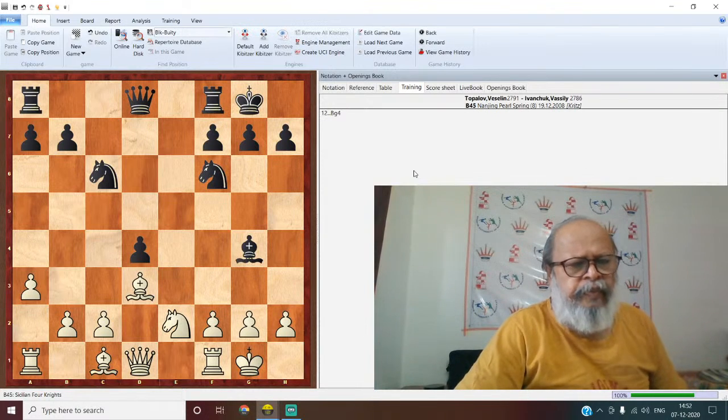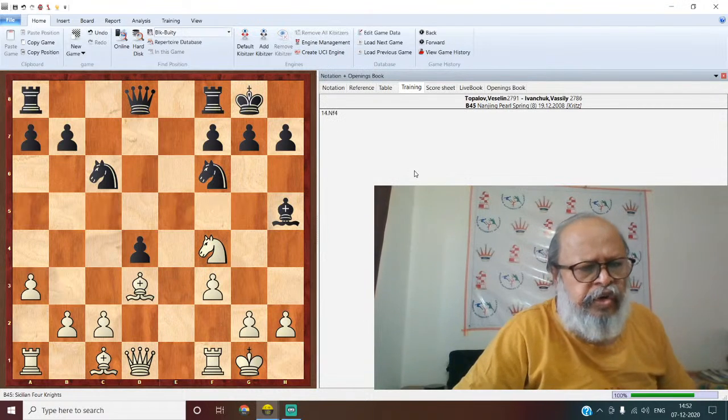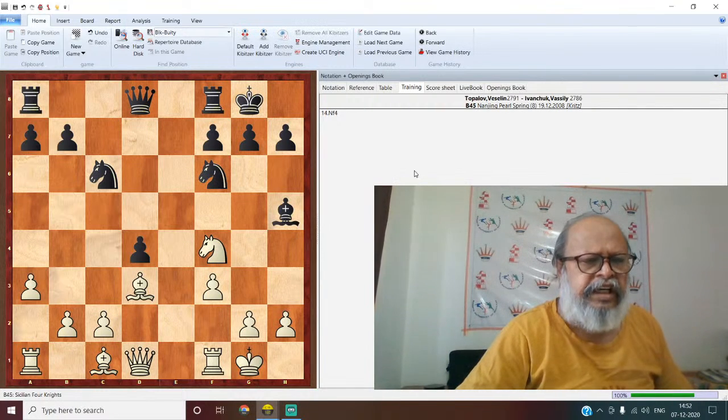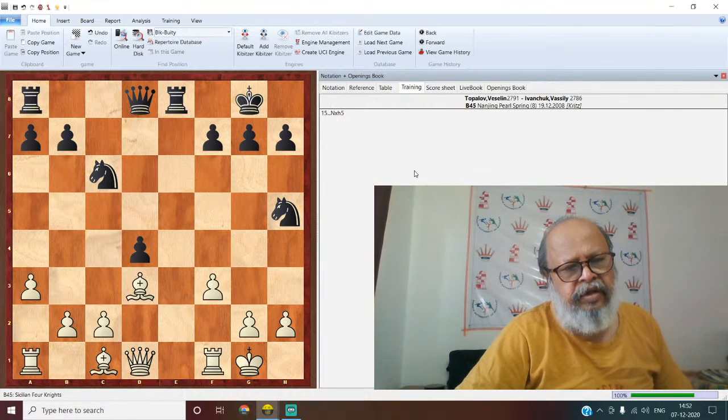On bishop g4, f3, knight f4. So white is assured of the double bishop advantage. White has a superior structure and double bishop. Very strong.